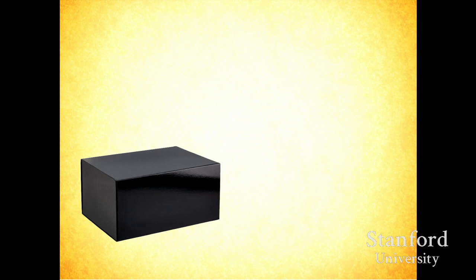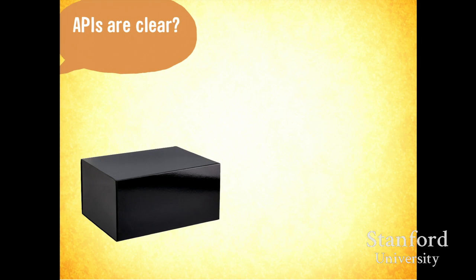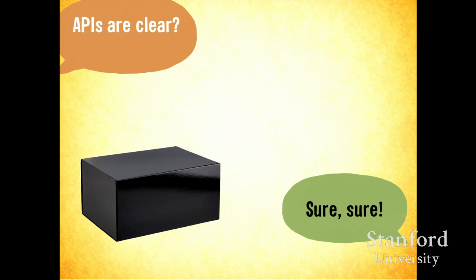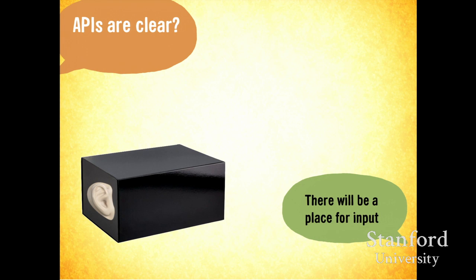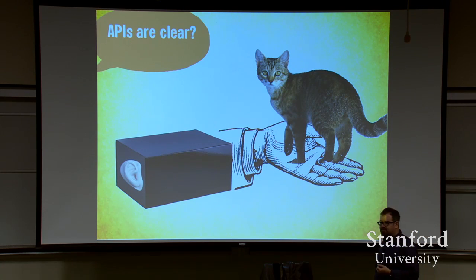And I, the HCI designer, say, well, is this really reasonable? Are you actually going to be able to give me a very clean API for doing this? And what I mean by that is known inputs and very well-known outputs. And you get, sure, from the AI person. I'm going to give you this interface where you can make sounds into it, and out will come a great thing like a cat. This will work exactly the way you want it.